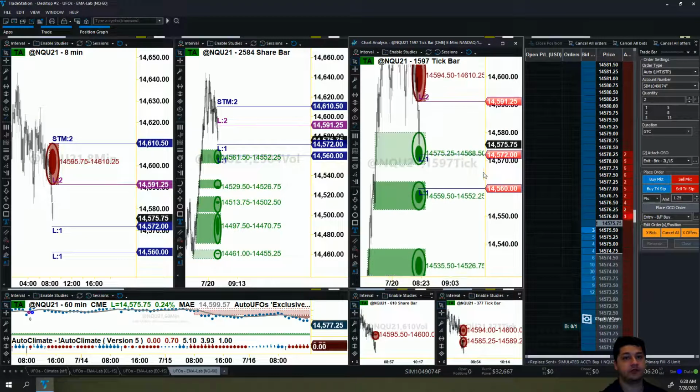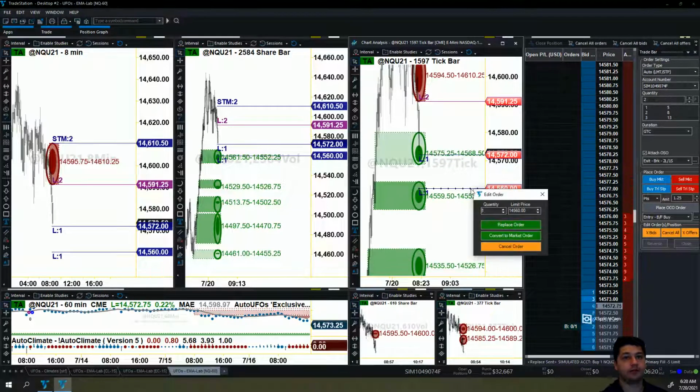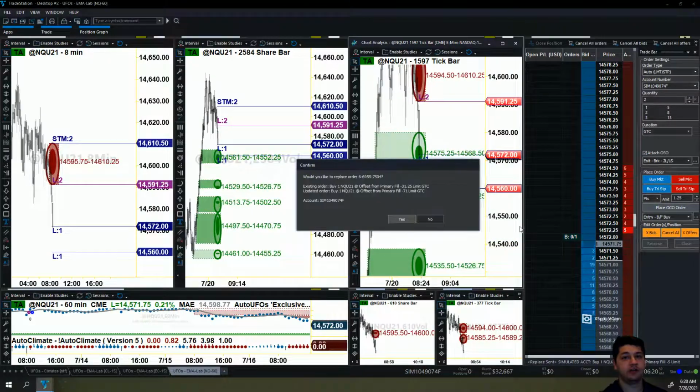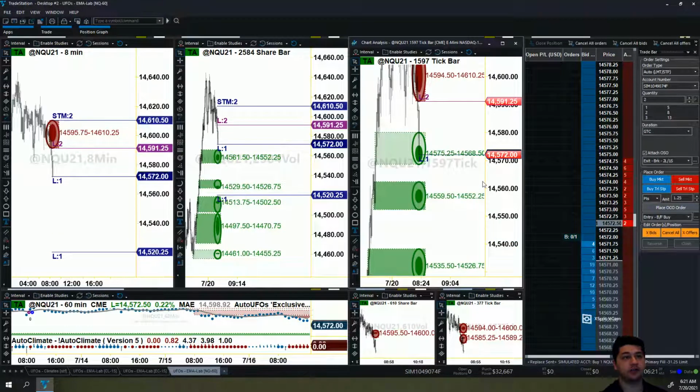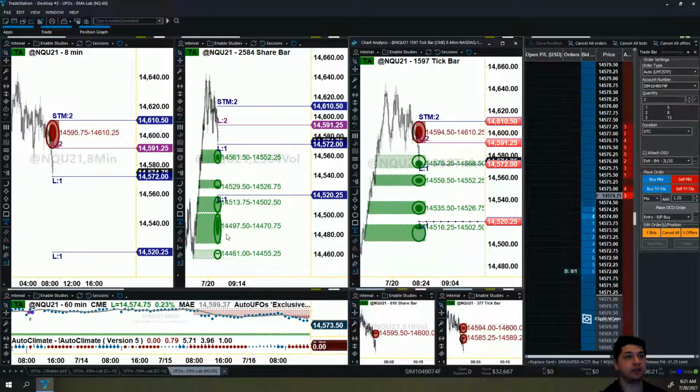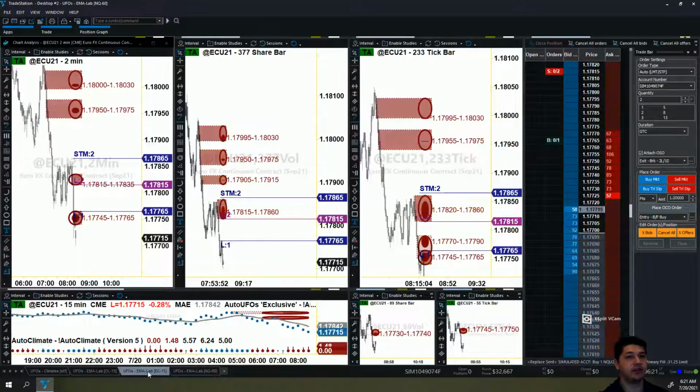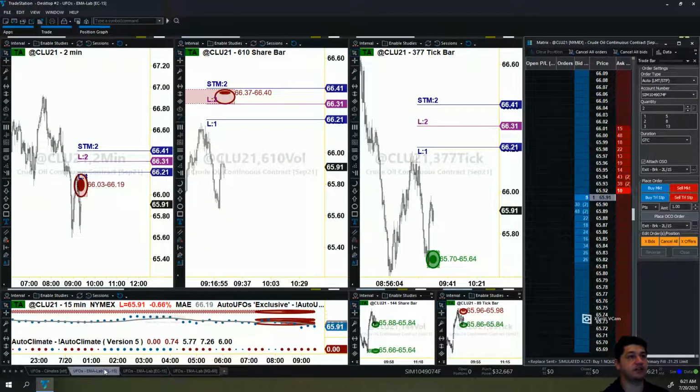All right, let me just blow this up a little bit. Look at that, touching that T1. 14,520.25. Place that order, done. So if we pulled the trigger a little bit faster on this, we already would have had T1. But unfortunately, we did not catch it fast enough. So here we are. Euro also kind of leaving the station without us.